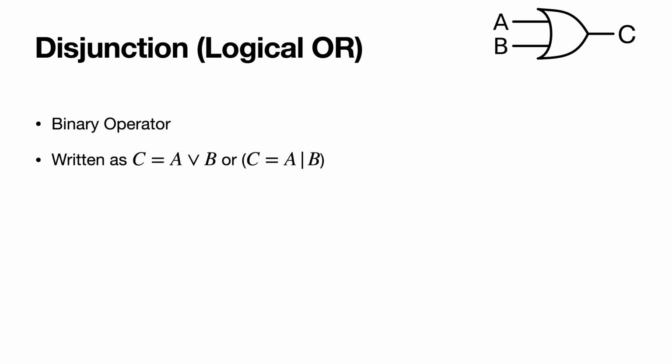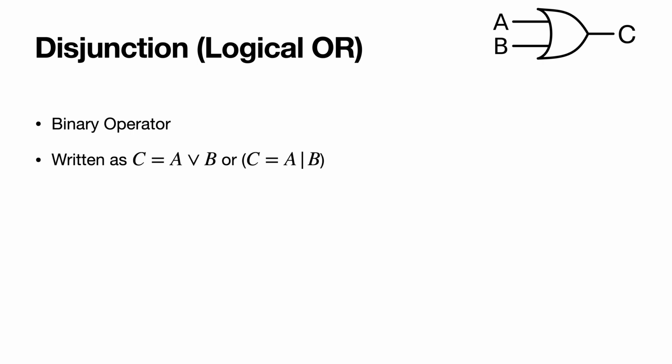The next connective we're going to talk about is disjunction or logical or. It is a binary operator written as A or B with a downward facing caret, or with this little line in between. This is shift plus the backslash symbol on your keyboard. One of the ways you can remember which direction the caret faces for conjunction versus disjunction is to remember that conjunction is the same thing as logical and, which starts with an A. So the caret looks like an A without the little line in between, and that looks like the caret for conjunction. And for disjunction, a dis is like putting someone down, so disjunction has the sort of downward facing caret or arrow. That's just kind of how I remember it.